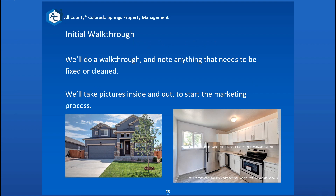We do an initial walkthrough to identify anything that needs to be fixed or cleaned, and if there are any issues we need a vendor to address before we put tenants in. The main reason is that we really want to give a tenant the property in the condition we expect them to return it in. We don't want to give them a dirty property and let them move out leaving it dirty — so we make sure everything's up to a decent standard. That helps protect your property long-term and helps bring in a little more rent.